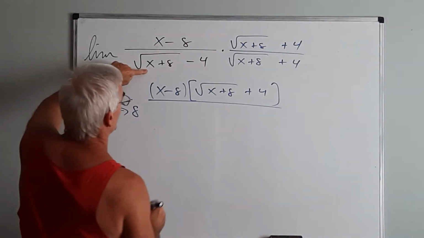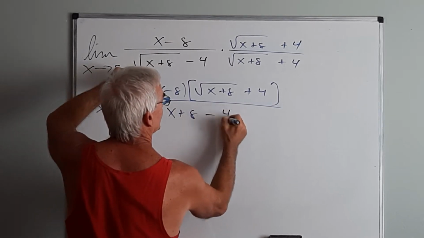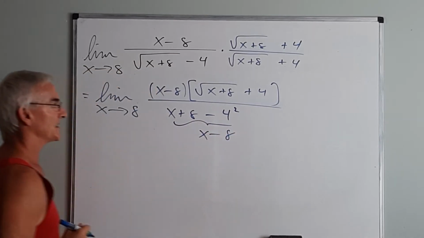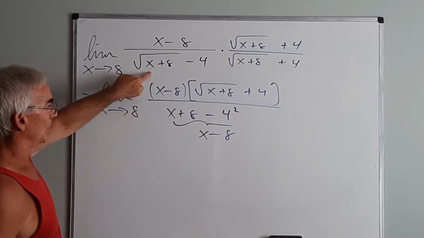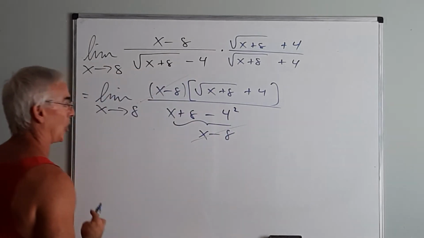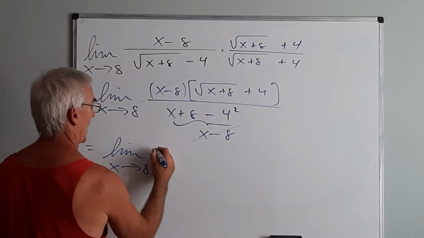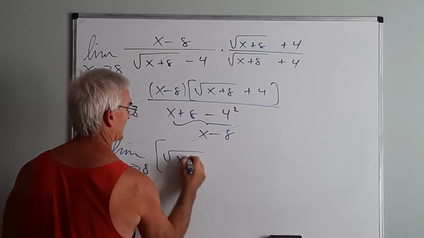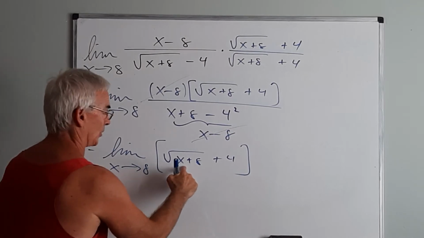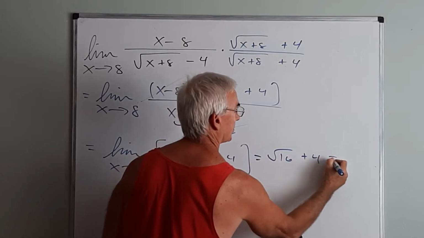So it'll be the square of the square root, which would simply be x plus 8, minus the square of 4, which is 16. So x plus 8 minus 16 is simply x minus 8. And I have accomplished my goal of creating a situation where, again, I can factor and cancel the thing that's causing problems, the thing that's going to 0. So after I do that, I am left simply with root x plus 8 plus 4. My denominator cancels. Now as x approaches 8, this term is approaching root 16 plus 4, which is simply 4 plus 4, or 8.